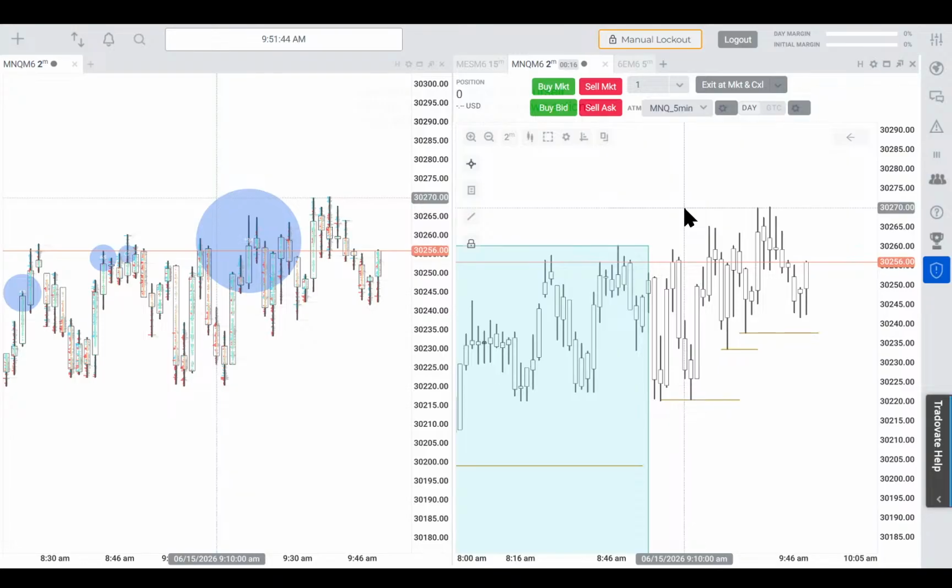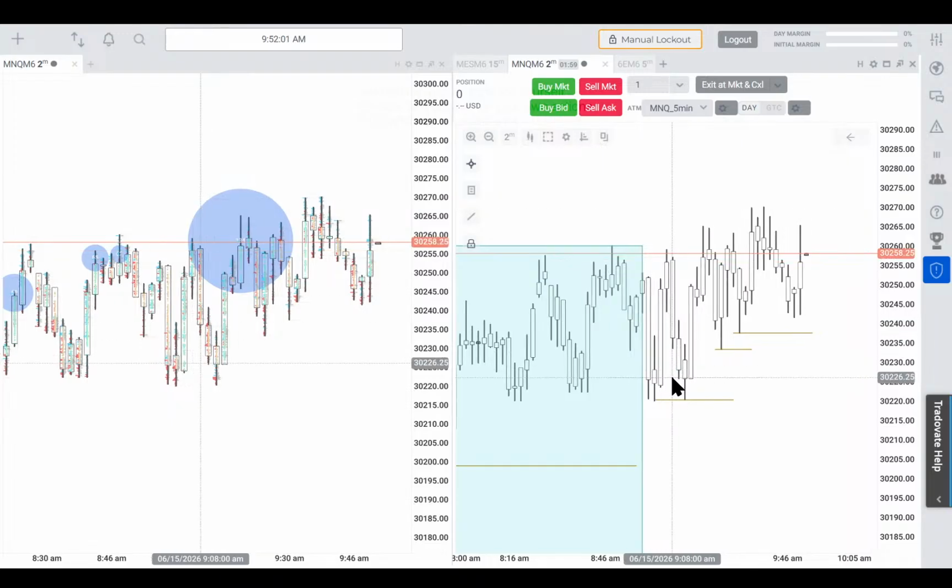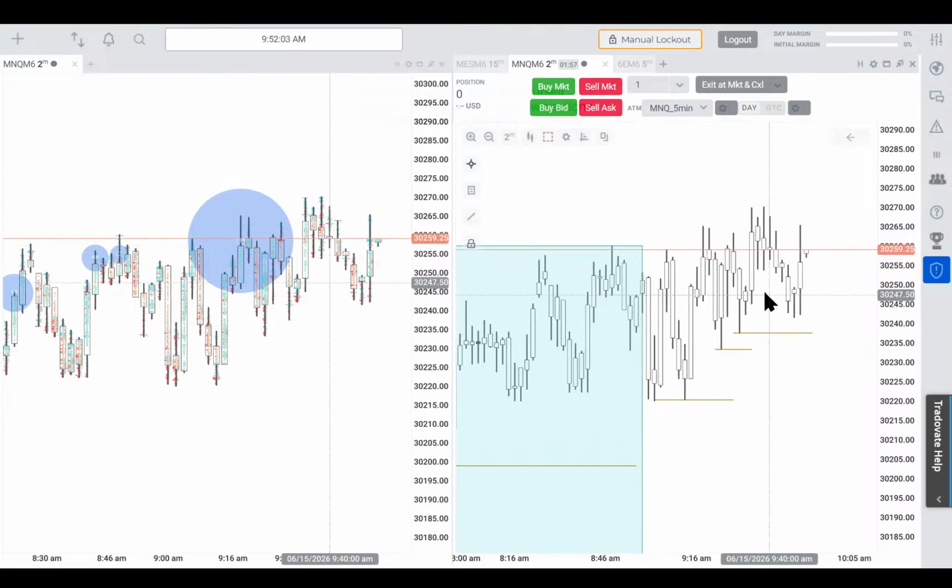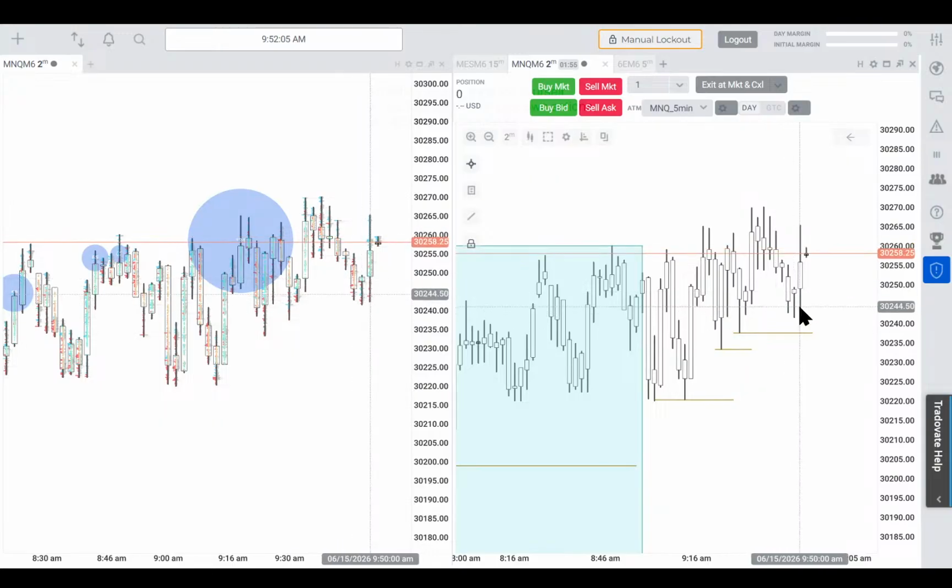We need to plot the levels on TradingView as well, but I have that on a separate browser. Can't really show that, but we need to do that as well. And now we have at least a bigger reaction, more people buying it or pushing price up. But for my rules, I can't really buy it there. I need a shift. It's a Morningstar formation here, but not at scraping lows.